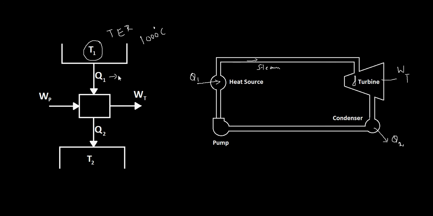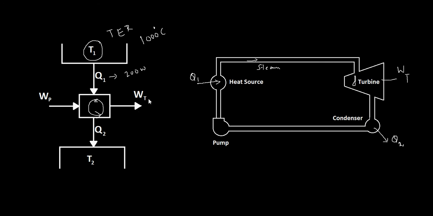And you take some heat from that reservoir. Say for example, it's 200 watts, I'm just giving an example here, or 200 joules per second of heat you receive from the high temperature reservoir. And that's what's happening here. You provide heat to your boiler, and your working fluid is operating in a cycle here. So you generate steam, or a high temperature, high energy condition, and that's given to the turbine.